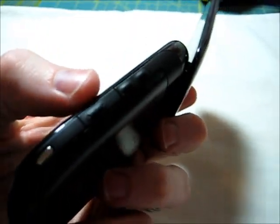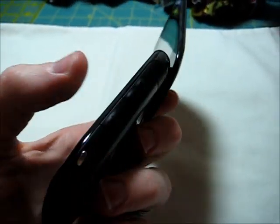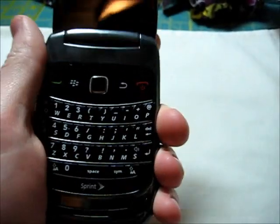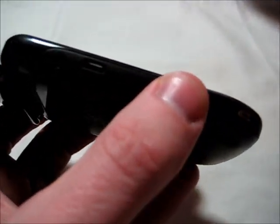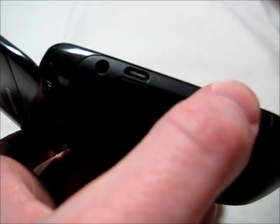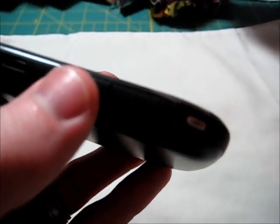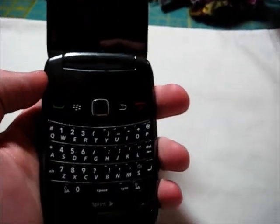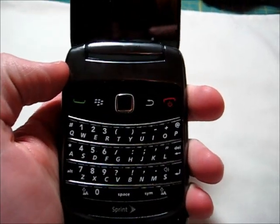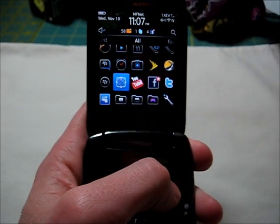Convenience button, essentially that's a nice little shortcut button. If you have a specific app that you pull up more often than others, you can just have that assigned to it. Just really quickly I'm going to press that, boom, and you're in. On this side, we got the micro USB and the 3.5 millimeter headphone jack. Over here, we got the section where you can just get your micro SD card out. Right now there's an 8 gigabyte card in there built in, but you can actually put in your own card that has up to 32 gigs on it. So if you're listening to a lot of music or watching a lot of movies, that's what you want to do.